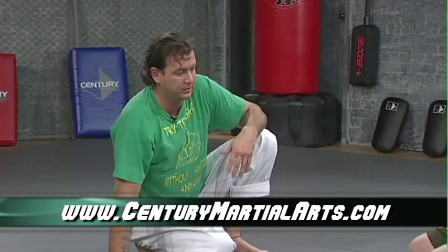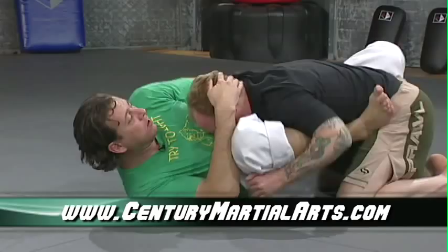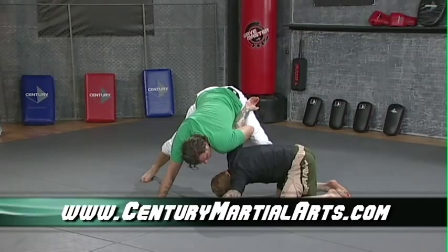So again: I break his posture, I get an overhook and I control, foot on the hip, make some space, build your base — this is the key — getting that hand behind you, one motion, now I put pressure. If he doesn't move his arm, I'm going to circle around and take his back. If he does move his arm, I'm still going to take his back and we're going to be wrestling from there.